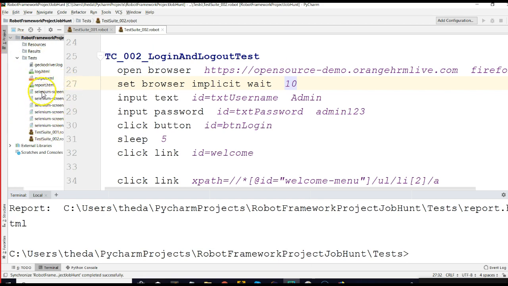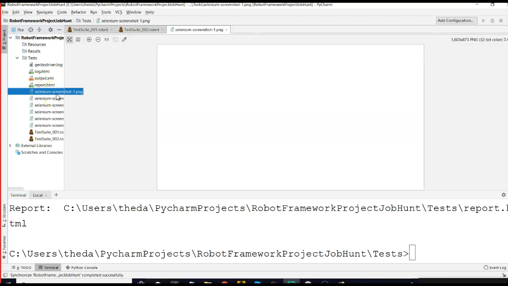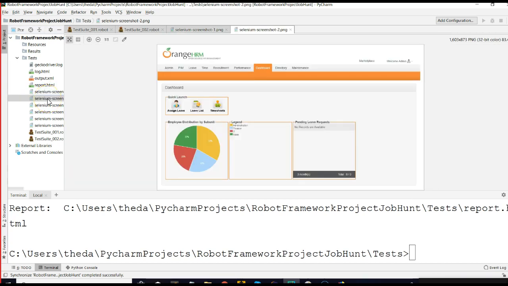Now look, the screenshots. Every time it's failing, it's taking a screenshot. See. It failed to click here, and it took the screenshot.